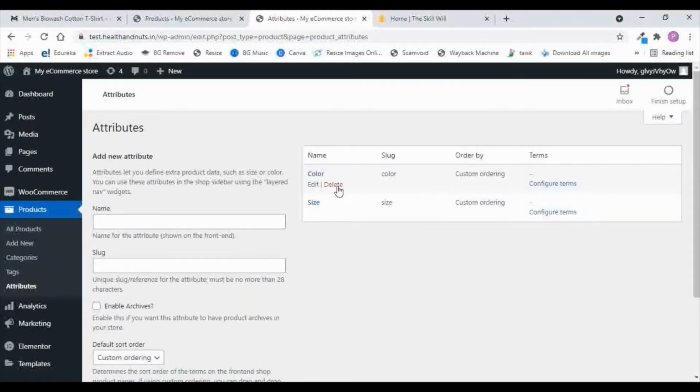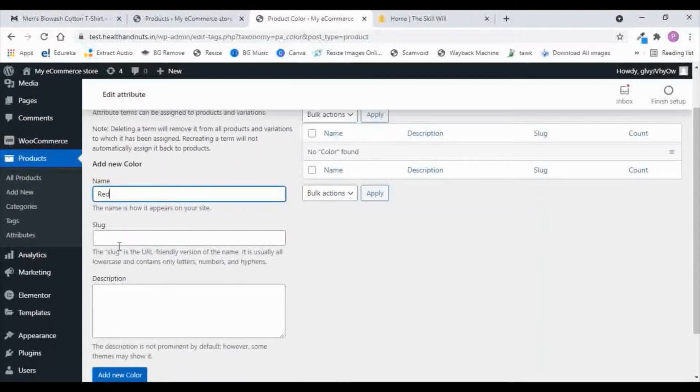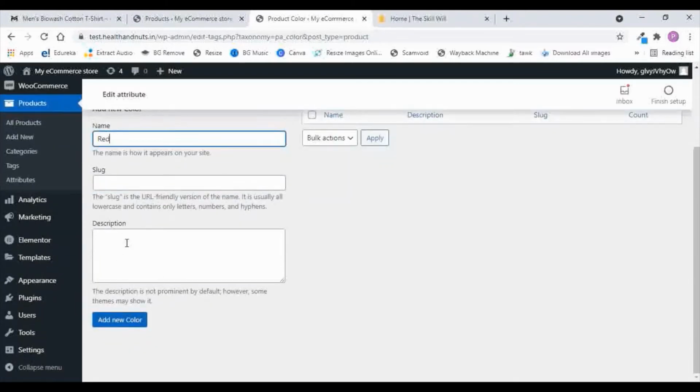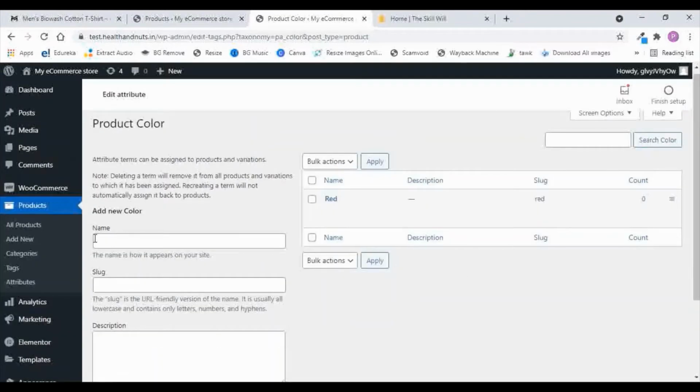Here we can configure the terms, as in if you wish to have different colors, for example. I will have the first color as red, so I need not write anything in slug and description. I will add the new color.